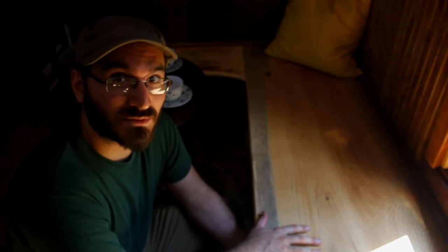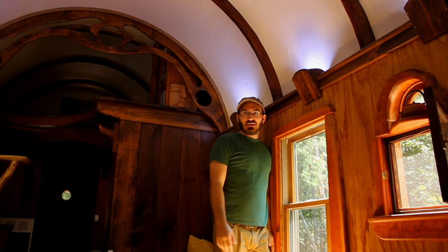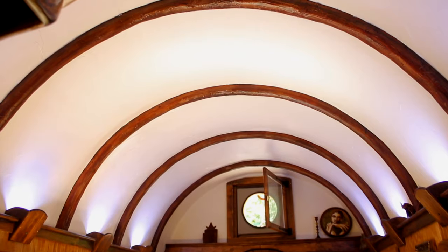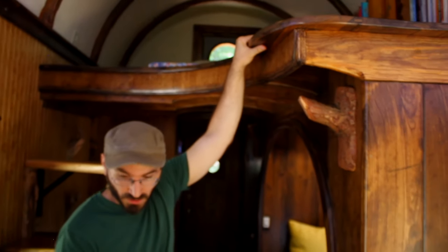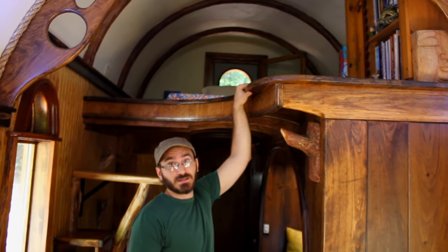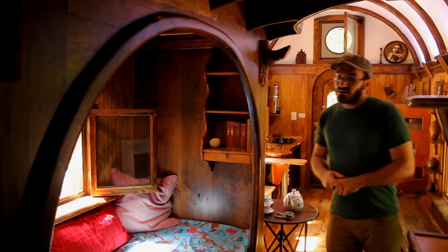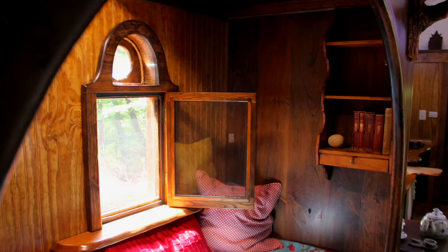I was amazed how much space a curved ceiling adds — so much more clearance. They call it a tiny house, but it makes it feel really big. It's almost like cathedral ceilings in here just because it has that curve. This is the loft, built out of the same materials as the floor, which we also built. It is 10 feet deep and 8 and a half feet wide, which adds 85 square feet. The curve of the roof adds a lot of clearance. This is the sleeping nook, which has a nice curved entrance and an opening window that's sealed and screened with one of those lens accents.